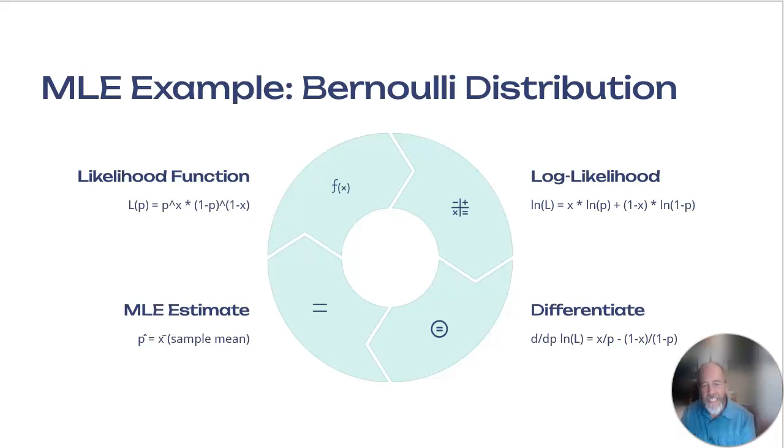Now, in the case of the Bernoulli distribution, remember the Bernoulli distribution was binary. It was able to do samples that were either true or false. The MLE gives you the sample mean. So the MLE estimate is the sample mean for a Bernoulli distribution. Well, that's pretty easy. That's not a massive challenge at all. Okay, this was the process.